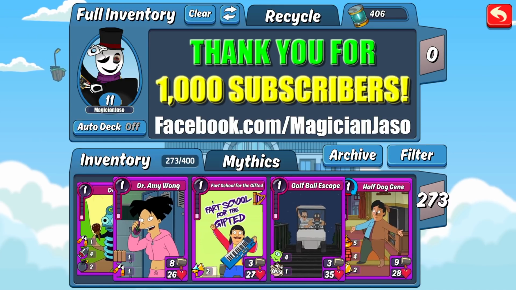Fart School for the Gifted, I think I pulled that from a Nixon pack a while back, because I did used to have 2 quad fuse maxed out Fart School for the Gifted, never really ran them. You can run them on defense because they have a lot of HP, but they have like no attack and their combos weren't that great, so I just recycled those. No regrets about that. But yeah, I do have a single one here. I honestly might end up recycling this just for the watts, because I don't really need it.